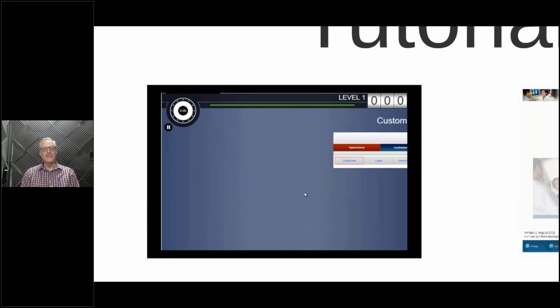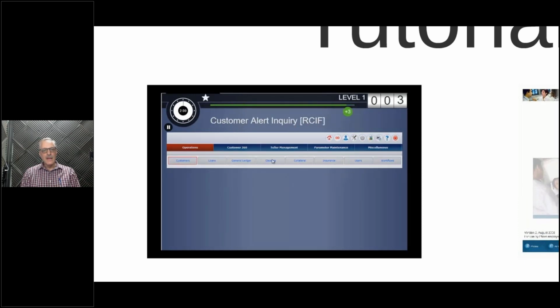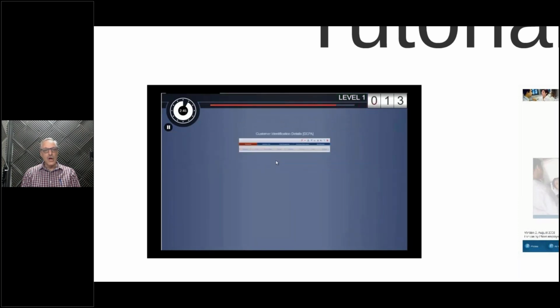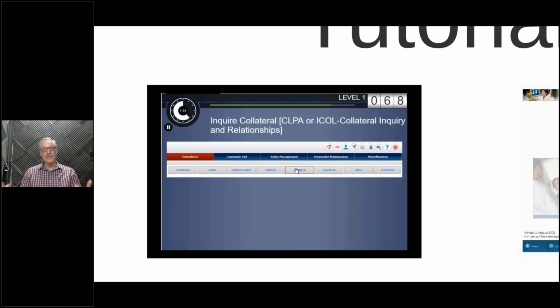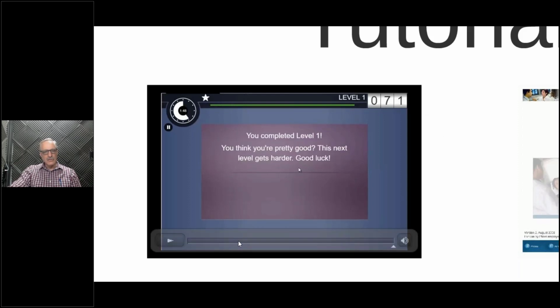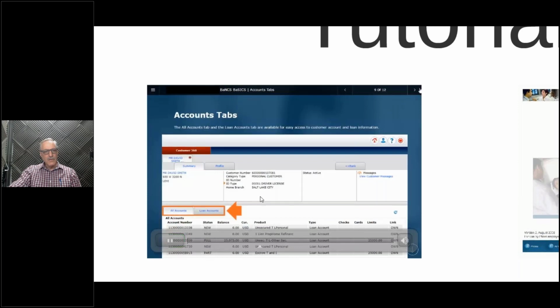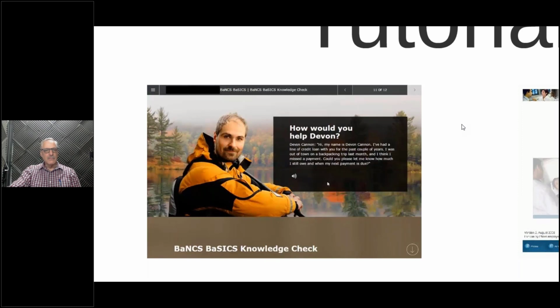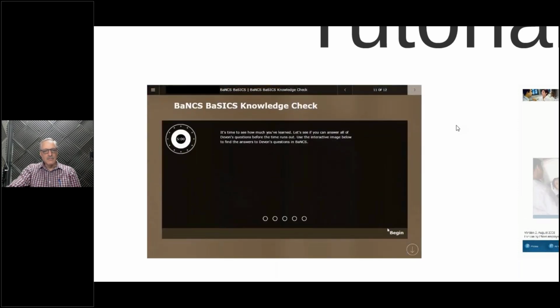It's a test where you have a simulated system environment, and you're given a task, and you click and do all the things you're supposed to do, either navigate or fill in data, and it keeps track of those things. You don't really know whether you're getting it right or not until you get to the end result. It's more of a testing environment, but they're all built in simulated system environments. This happens to be a gaming type activity that I just showed you, where people are scored and timed to do a very quick task of being able to demonstrate their knowledge of the high level place they're supposed to go in order to complete a particular task.